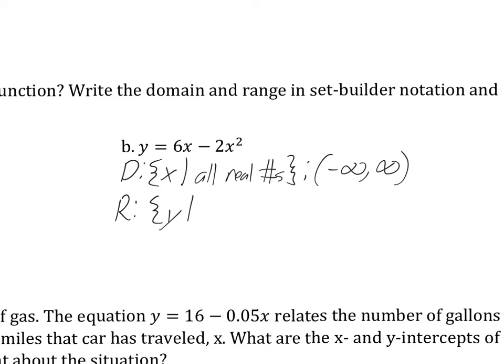So what I would suggest doing is going on Desmos just to see what it would actually look like. When you go on Desmos, you're going to see that y is less than or equal to 4.5. So then my interval notation would be from negative infinity all the way until 4.5. What do you think is going to happen at 4.5? Bracket or parentheses? Bracket. What do we put on the negative infinity? Bracket or parentheses? Parentheses.